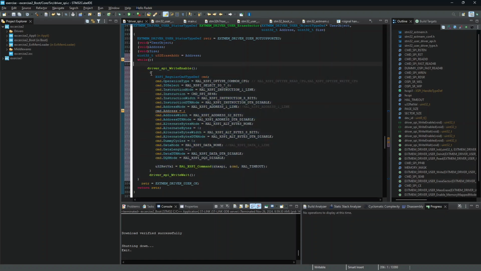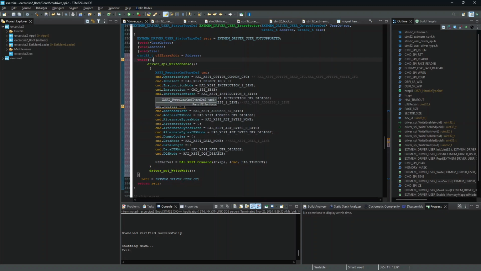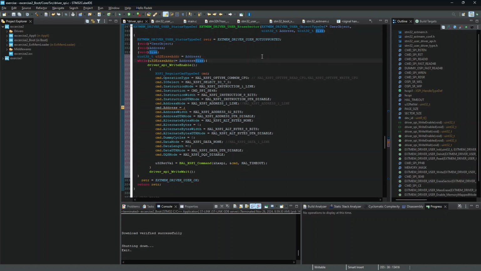Okay. And I will do it until my write address is smaller or equal than the original address plus size. The address and the size we are given from the programmer or from the user, and they should be always aligned with the sectors from the memory, because the loader will know this. So it will always give us the aligned address.